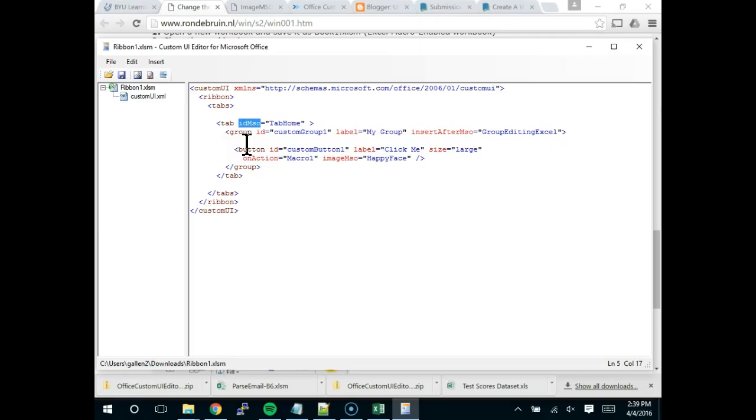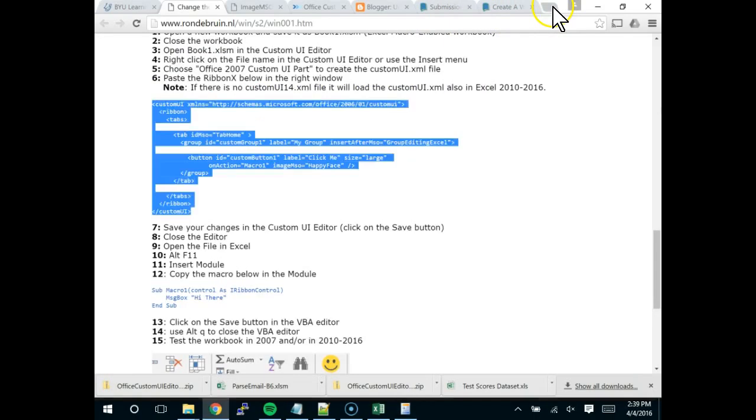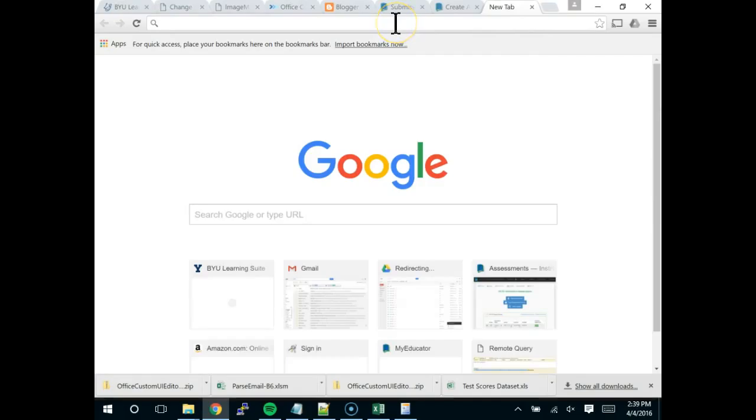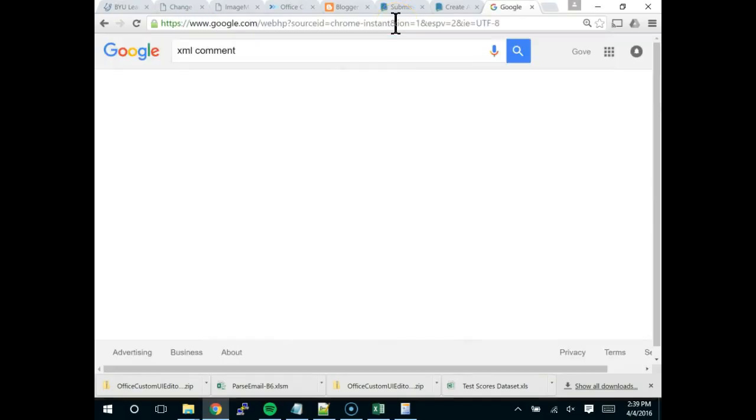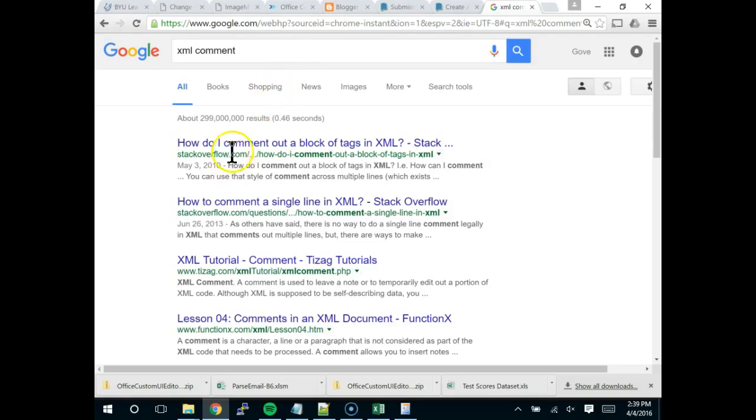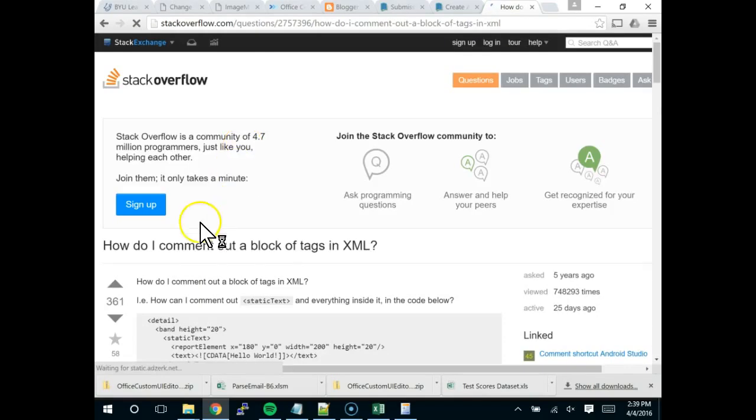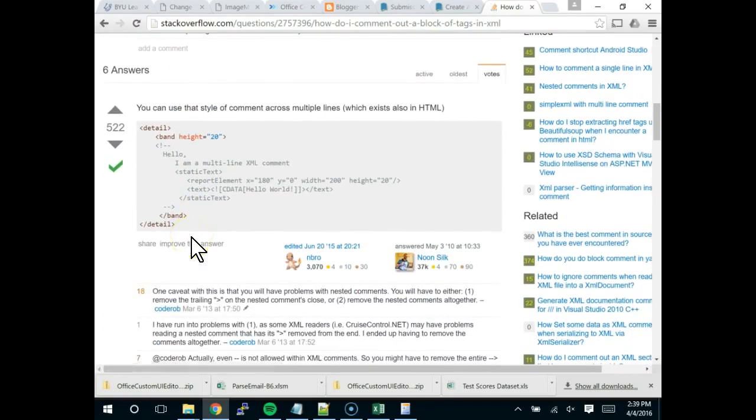Question? I'd like to make notes on that. Is there any way to comment in stuff on this? Is there a way to put comments? I don't know the answer to that. So the question is, what's a comment in XML? Presumably, if we can put a comment block in HTML, we should be able to do that in XML. Okay, so it's the same as HTML.